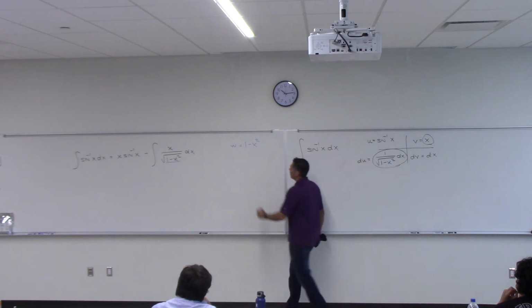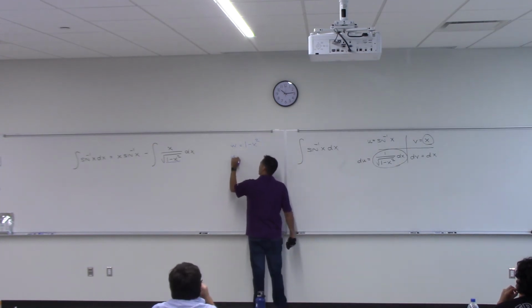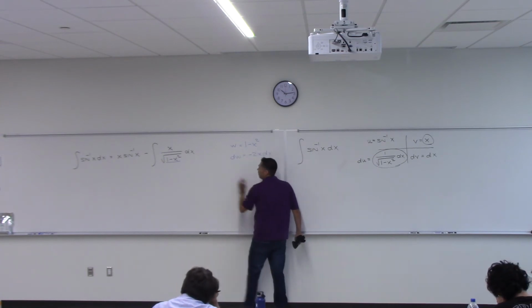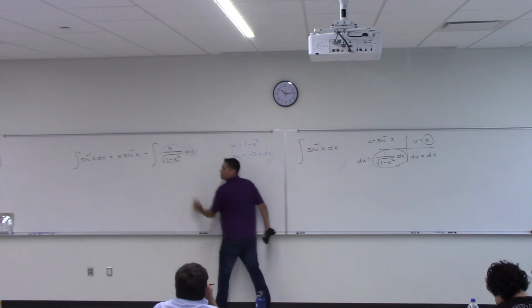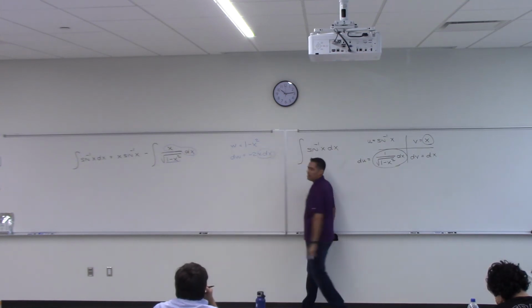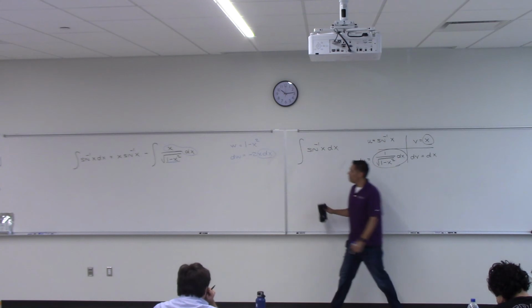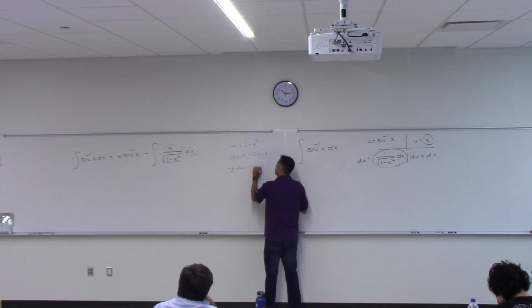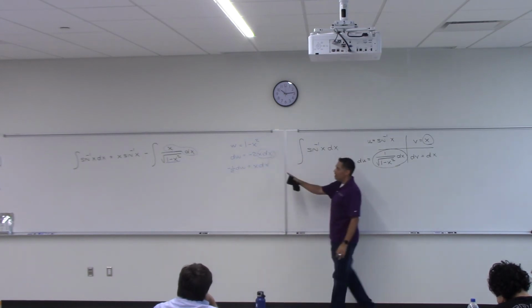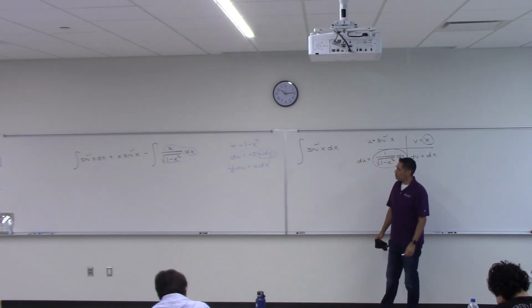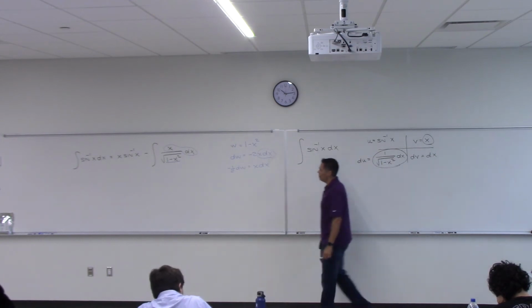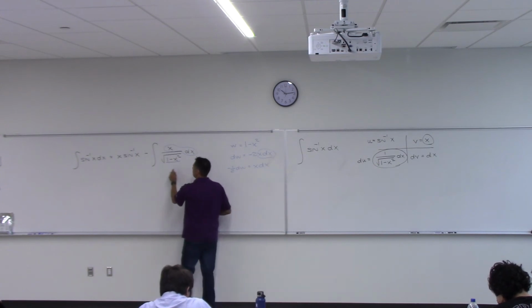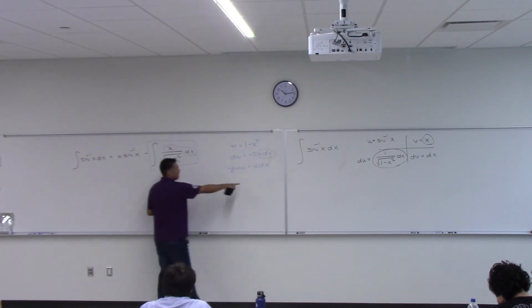So what's the derivative of w? Negative 2x dx. Do we have that there? Almost, right? We have x dx. So we'll scale by negative a half, right? So negative a half dw equals x dx. And now I should be able to rewrite that integral. I'm going to do it right here. I'll take whatever I get and I'll put my answer back up here. But right now I'm doing all of this right here.